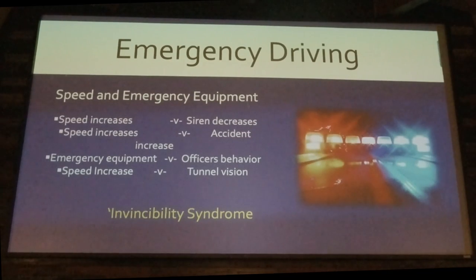So like we said, your speed increases, your siren effectiveness decreases, your speed increases, your accident chances go up. And then your emergency equipment, we have an issue with officers thinking, well, I got all my emergency equipment on, the world has to go around me. That's not how it is anymore. And then with that speed going up, tunnel vision. When you're responding to something, it's not just a couple miles down the road, it's a long time. So like we talked about, look at the whole world around you as you're going.